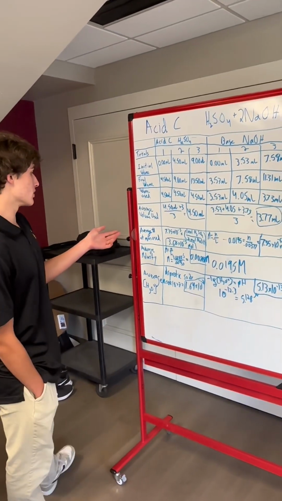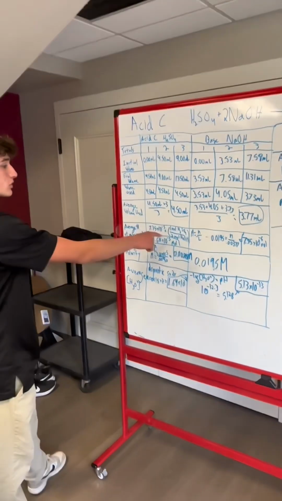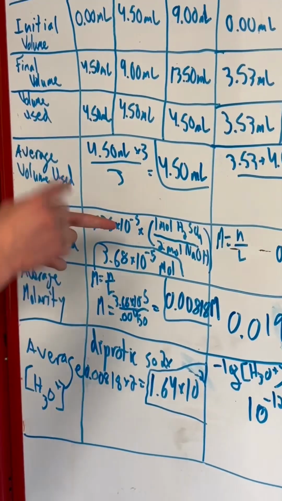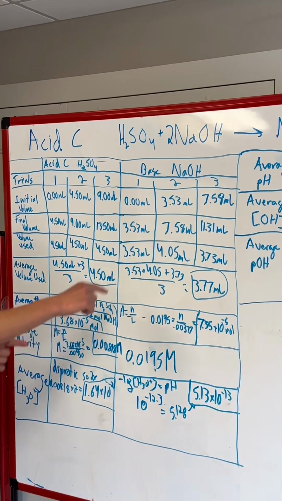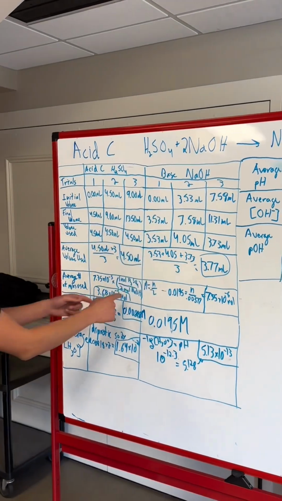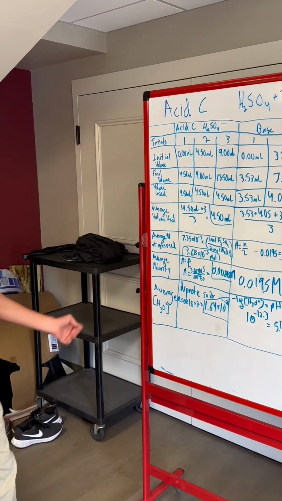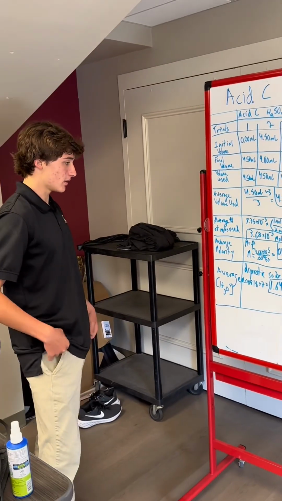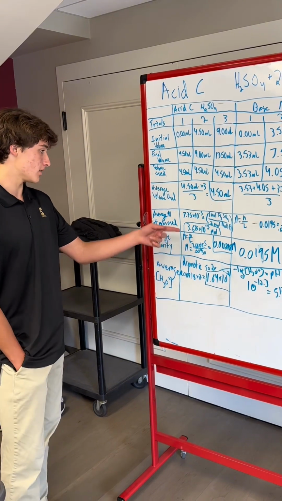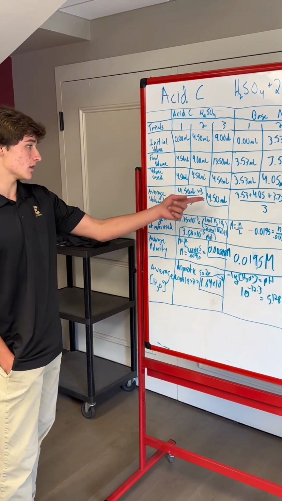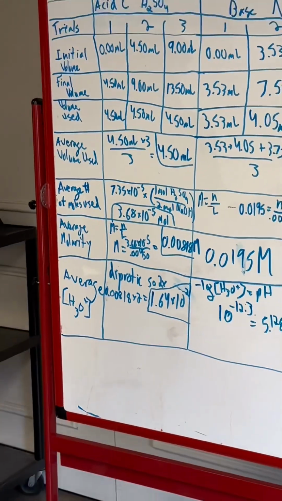And for the average number of moles used for the acid, we'll take the same number as that and then use stoichiometry. Since there is 1 mole of sulfuric acid, we'll put a 1 on top, and since there are 2 moles of the sodium hydroxide, that'll go on bottom. So we multiply that number by 1/2 to get 3.68 times 10 to the negative 5th. And then to find the average molarity, we'll use the same formula and plug in the number of moles at the top and then the average volume in liters on the bottom to get 0.00818 molarity.